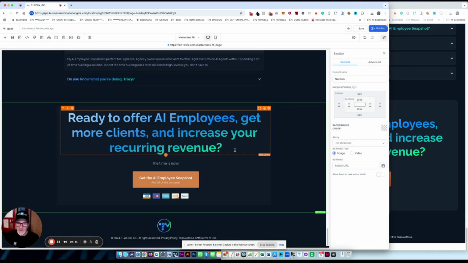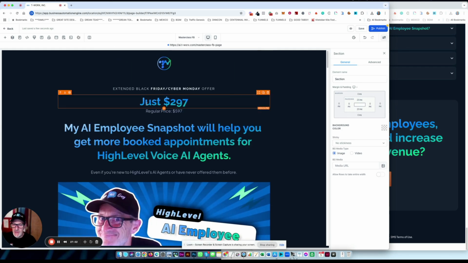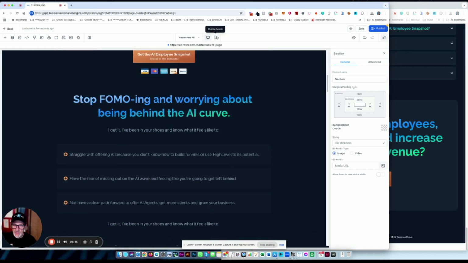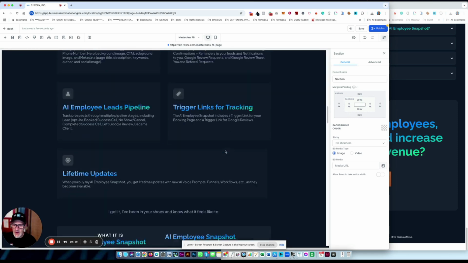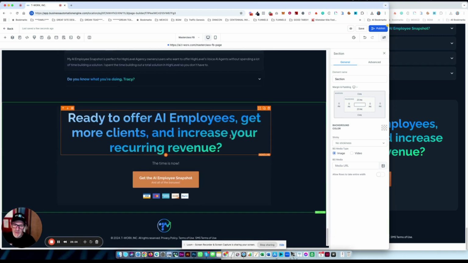Okay, now we're almost done. So all we have to do next is let's make sure our mobile display is polished. And for me, when I'm building funnels like this, I always make sure that it's got to look great on mobile first. So even though I do all my layouts on desktop first, it's a little bit easier for me to work in this wide format instead of this little narrow page, right? So I work in this wide format to save time to get all of my content in here that I want on the page. And then I'll go back and just make some adjustments for mobile.